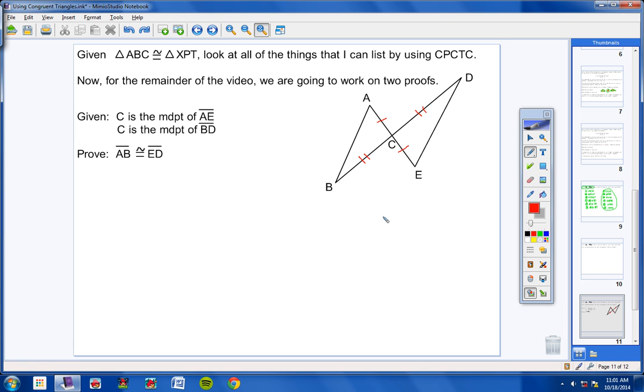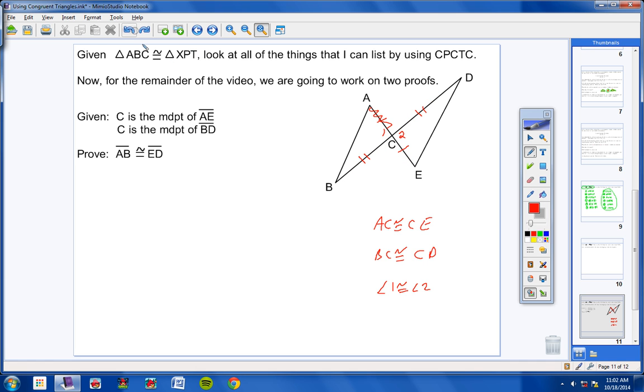So let's brainstorm here, okay? We know that we can state that AC is congruent to CE. And we know that we can state that BC is congruent to CD. And look at this. Let's put a 1 here. You can put numbers on figures. I don't mind that on a test or a quiz. You're welcome to do that. So we'll put a 1 here and a 2 here. We know that angles 1 and 2 are congruent because they're vertical angles. So I have side, angle, side congruent to side, angle, side. So I can definitely state that those two triangles are congruent.